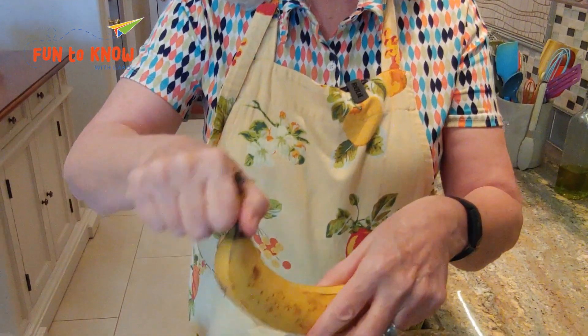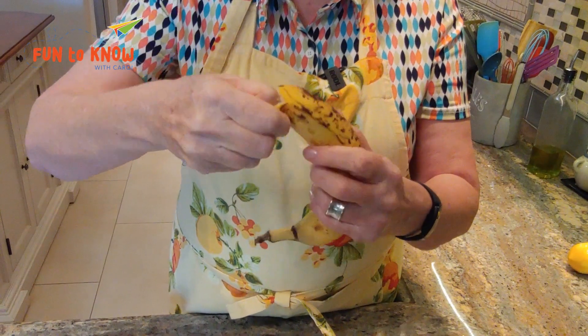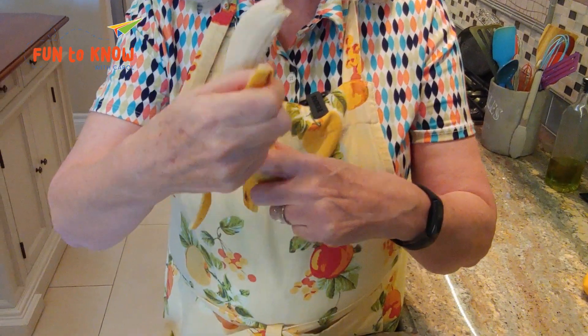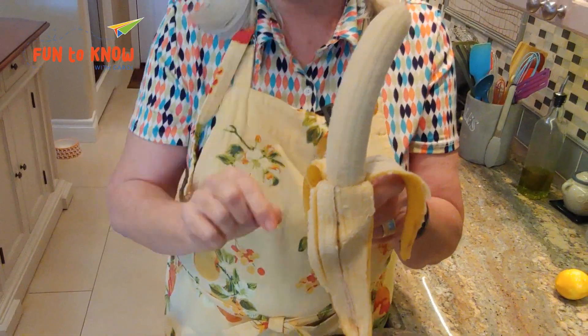The second-to-last tip is going to be about bananas, one of our favorite foods. You may already be doing this, but there are all kinds of advantages to peeling your banana from the other end — especially if it's difficult to peel the normal way. We do it like the monkeys do: put your finger in that end and it peels down nicely. The advantage is that you've now got something to hold it by the stem end, and there are fewer strings that you have to deal with.